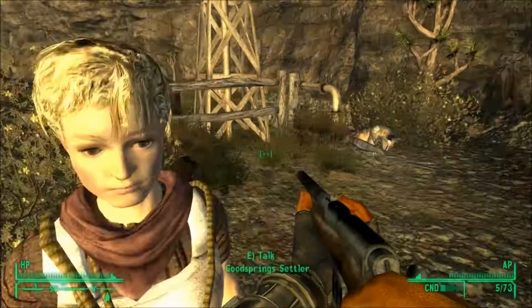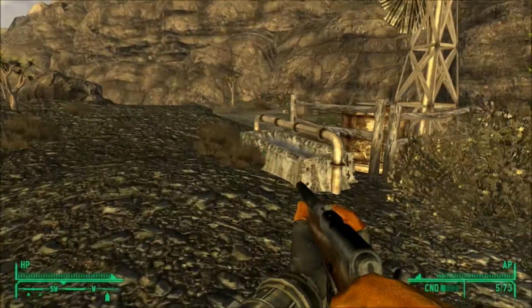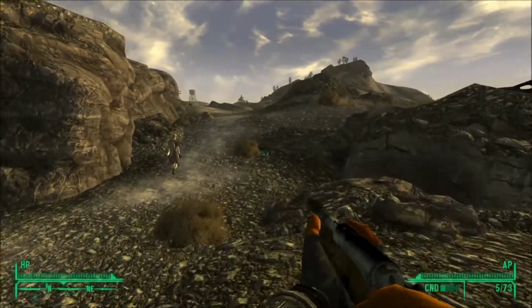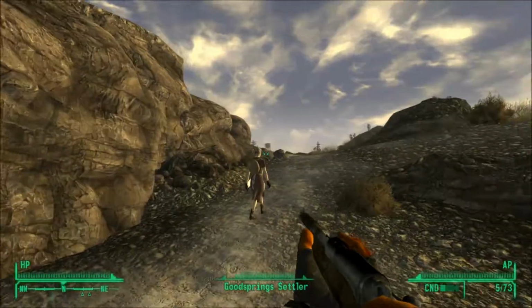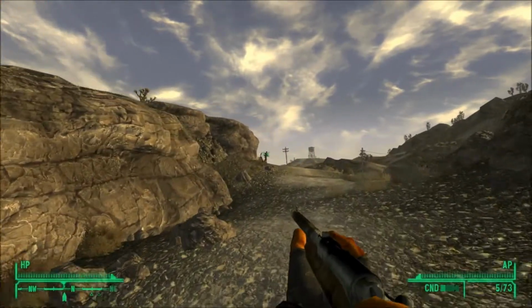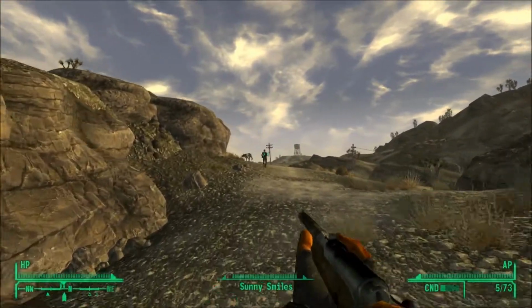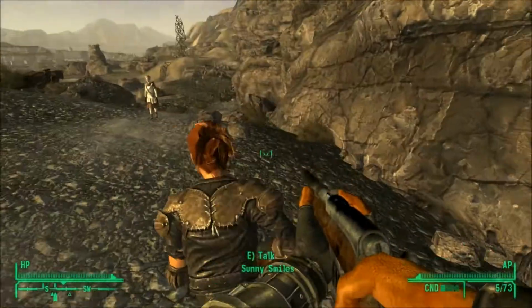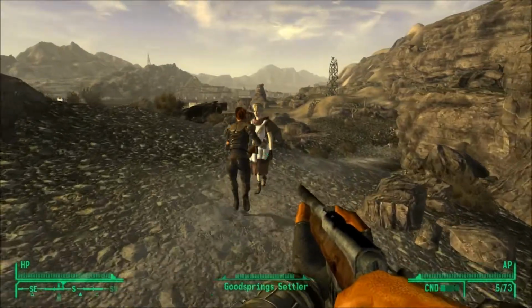Okay. That went perfectly. Where is... What's the objective now? Talk to Sunny Smiles. There she is. Where are you going? No, come back!